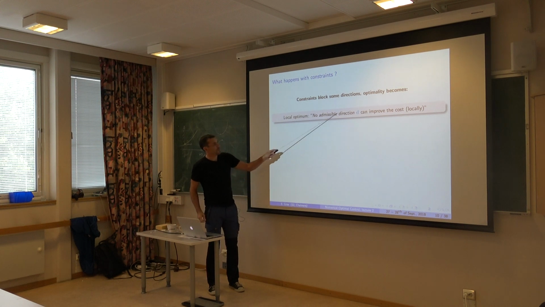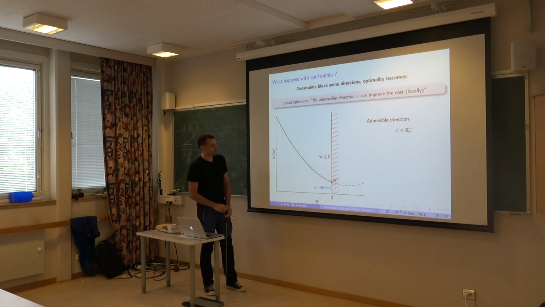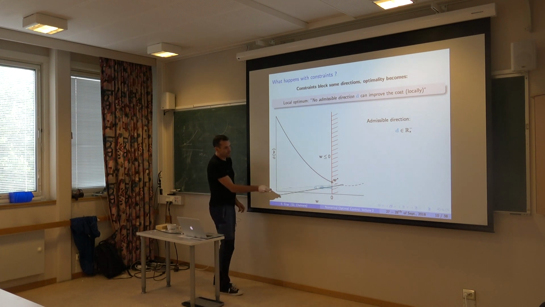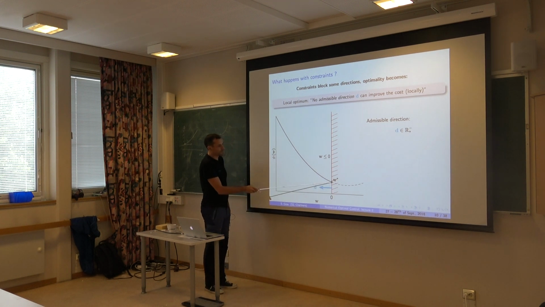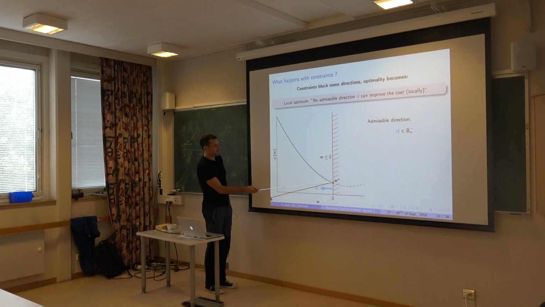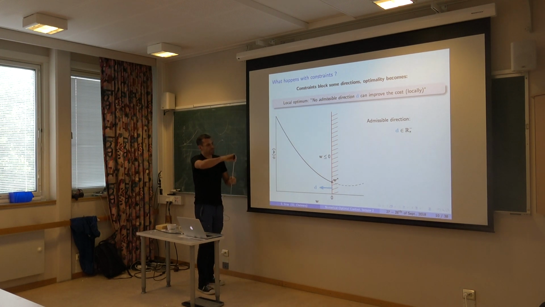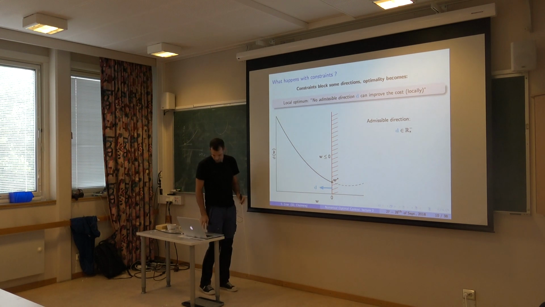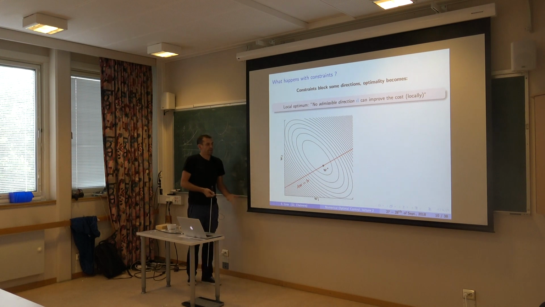So we'll still focus on this. No admissible direction can improve the cost locally, but we need to discuss what admissible directions mean. So here's my picture. In that context, if that's your cost function, the free minimum is down here, but you have this constraint W larger than or less than 0 actually, and the admissible direction is only away from the constraint if you want. I can push that in higher dimensions.